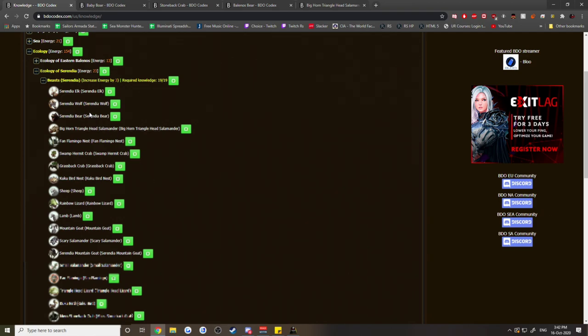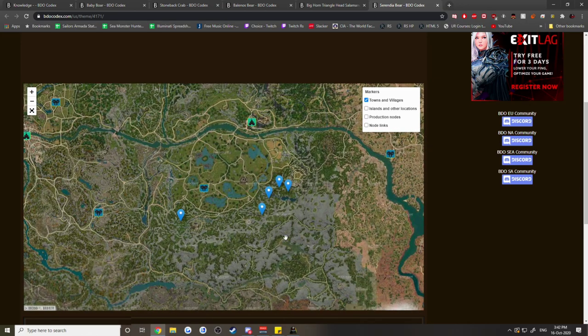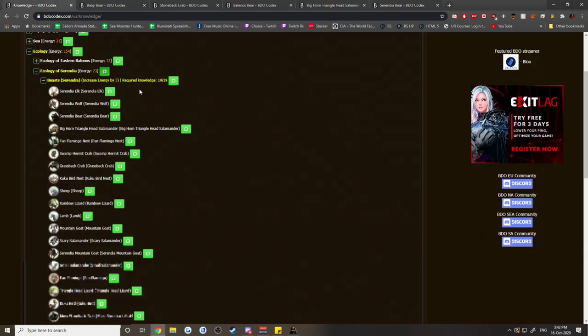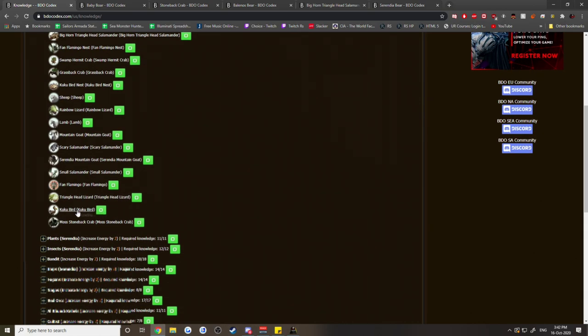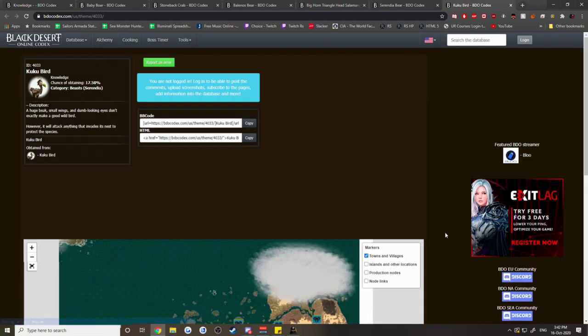Same thing with, for example, the Serendia Bear. If you check this out, you'll notice that, well, there's only 5 spawns. It's kind of spread out. I can't make a rotation out of it. I would skip it. You have a lot of wiggle room in order to pick and choose the easiest mobs to go for. And for every difficult mob, there's like 2 to 3 very easy mobs.